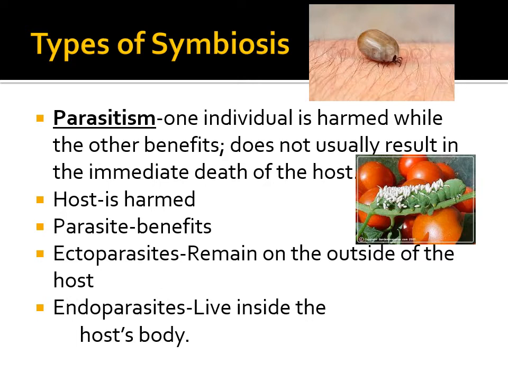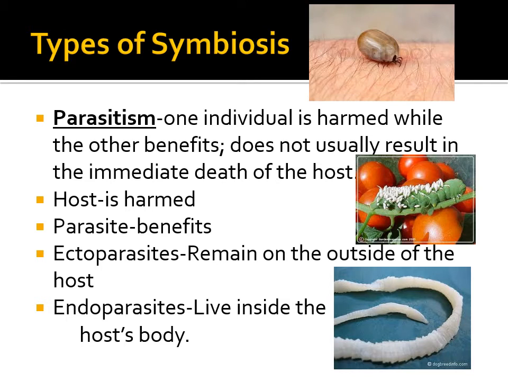Endoparasites, these are going to be parasites that live inside of the host body. And here's an example of a tapeworm. This is one of the best examples of endoparasites. The tapeworms get inside of the organism by way of their eggs. The organism ingests the eggs of the tapeworm, usually on accident. And then the tapeworm lives inside of the intestines and hooks onto the intestines and then sucks the nutrients out of the organism. So once again, the host organism is the one being harmed. The host would be a human, for example. And the parasite, that's the one that's going to be benefiting. So the parasite in this case would be the tapeworm.